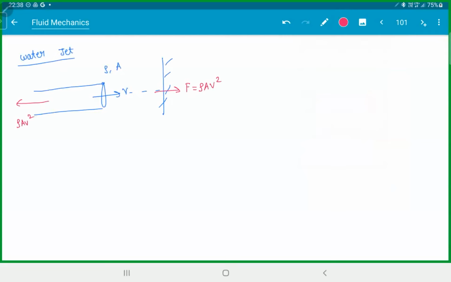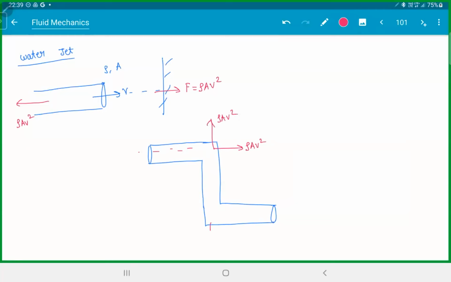So if you look at the shape here, the liquid is entering like this. So it will push the pipe forward rho A v square. When the liquid is going down, it will push backward with rho A v square. When the liquid comes and hits here, rho A v square. When the liquid is leaving, it will push back with rho A v square. You're getting how it is pushing? So when you go front, you'll push it. When you're taking a turn, you'll push the wall backward, no?